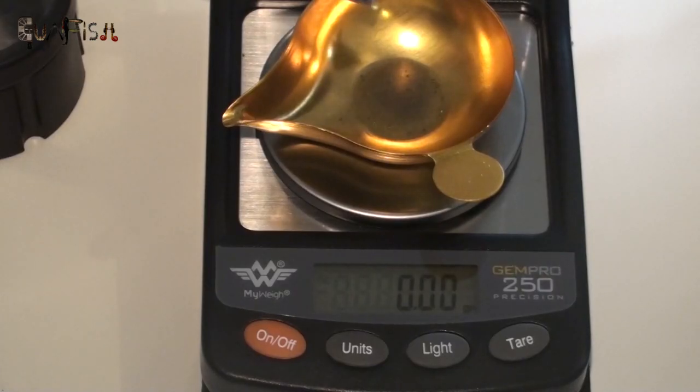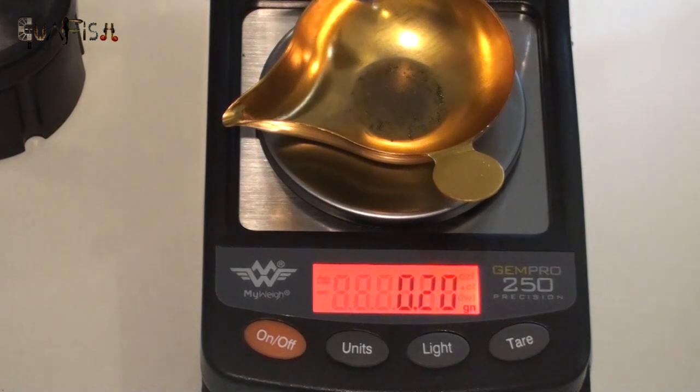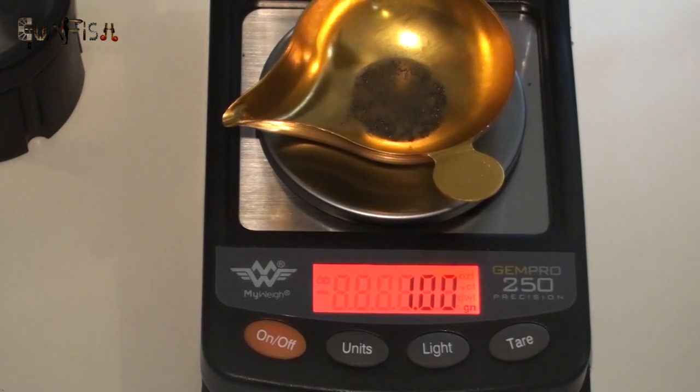So as we've seen from the testing we've done, the scale is way more consistent in the 0.002 gram setting. There's less spread in the max and min weights when weighing an object repeatedly. Overall the scale is a great value for money and very easy to use. The only real downside is that when you're trickling small amounts of powder, you do need to just take the pan off and put it back on again.